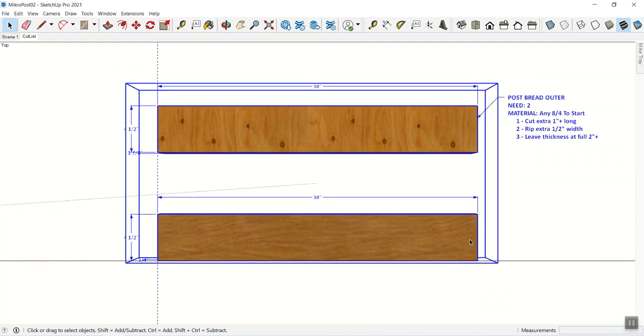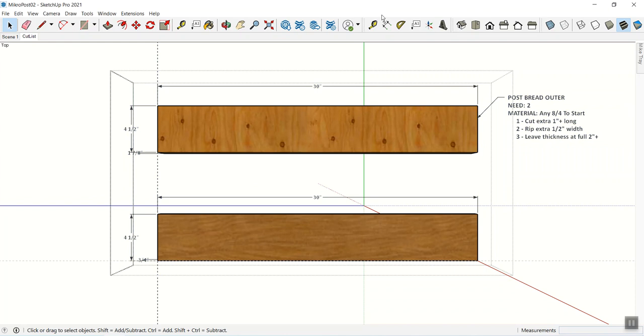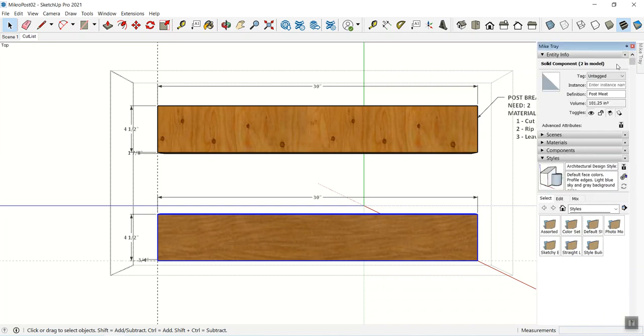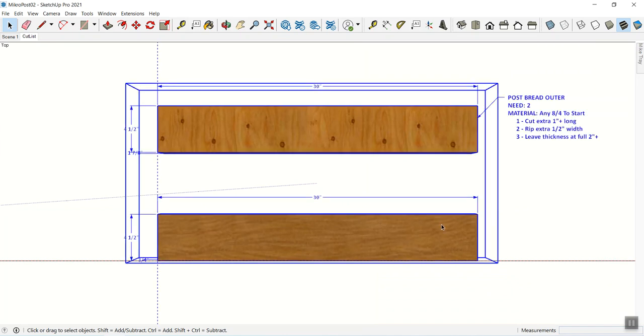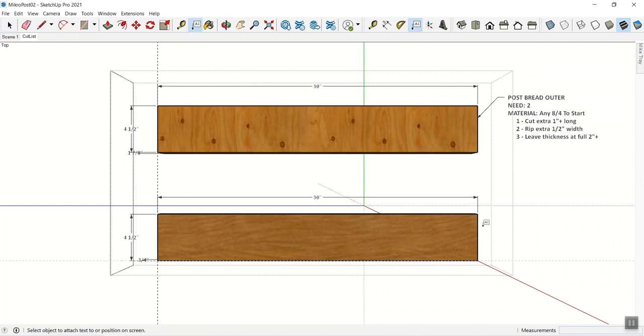Okay, this is different though. On the lower board, I'm going to use my text again, and you can see it says post meet, and again that's not caps, so Control Z to get rid of that. Change my entity from post meet without consistent uppercase to post meet with all uppercase. Just again, my style of doing things. It just helps me keep my sanity. So now when I click on it, I have post meet and it's all caps. All right, I put my cursor behind the T, hit enter.